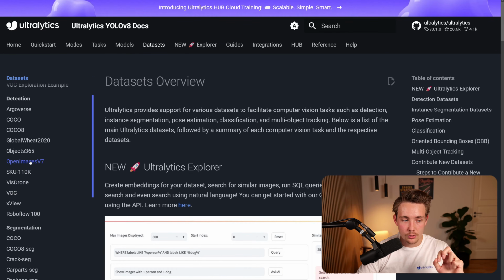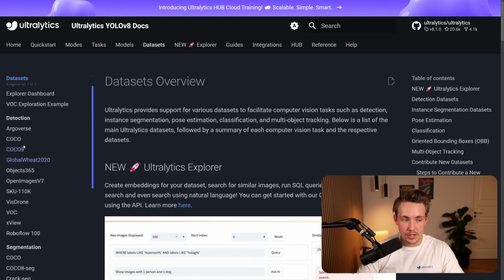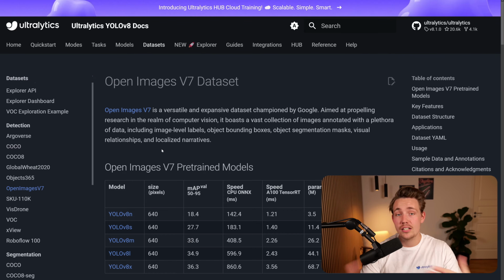Right now, we're going to take a look at OpenImagesV7, where the COCO dataset is normally what we're using for our pretrained models. Let's go down and grab this dataset, get an overview, and then we're going to jump into a Python script, do our comparison, and test out this pretrained model on the OpenImagesV7 dataset.